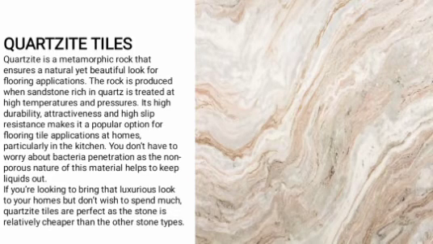Okay. The next one is Quartzite Tile. Now, quartzite is a metamorphic rock that ensures a natural yet beautiful look for flooring application. The rock is produced when sandstone rich in quartz is treated at high temperature and pressure. Its high durability, attractiveness, and high slip resistance make it a popular option for flooring tile application at home.